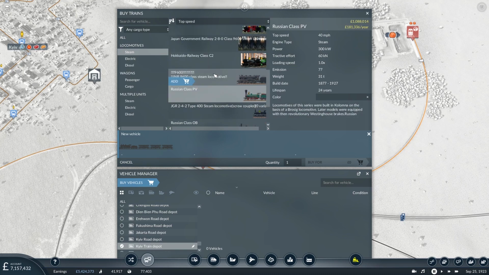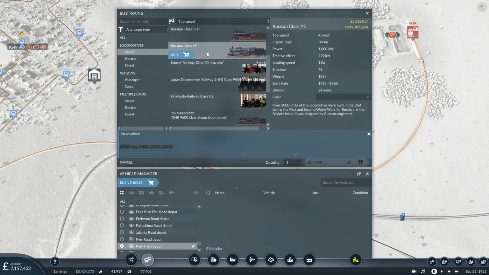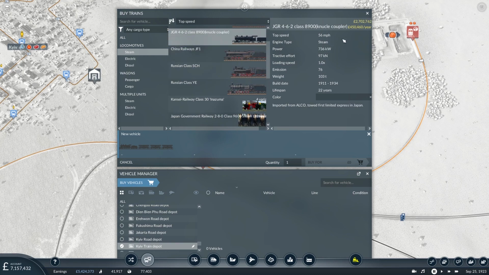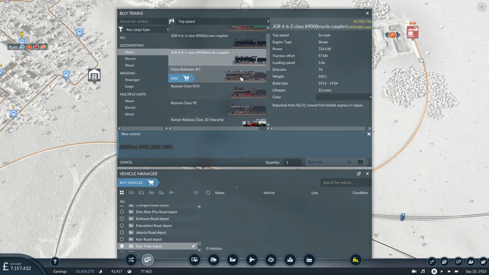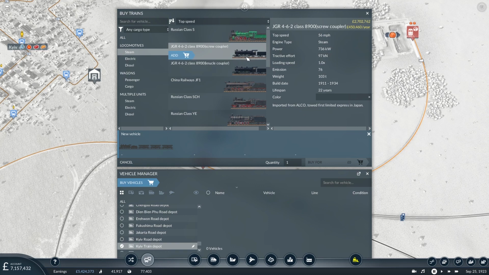Actually, no, a good speed might not be too bad, because you're needing to travel a fair distance. 47. You might do, actually. You're a bit faster. 56. Your power isn't quite so good. Well, I think you would be a good compromise. With a knuckle coupler, of course. I don't know what the difference is, but I think a knuckle coupler is a bit like what we have in the UK. So we're going to use that.